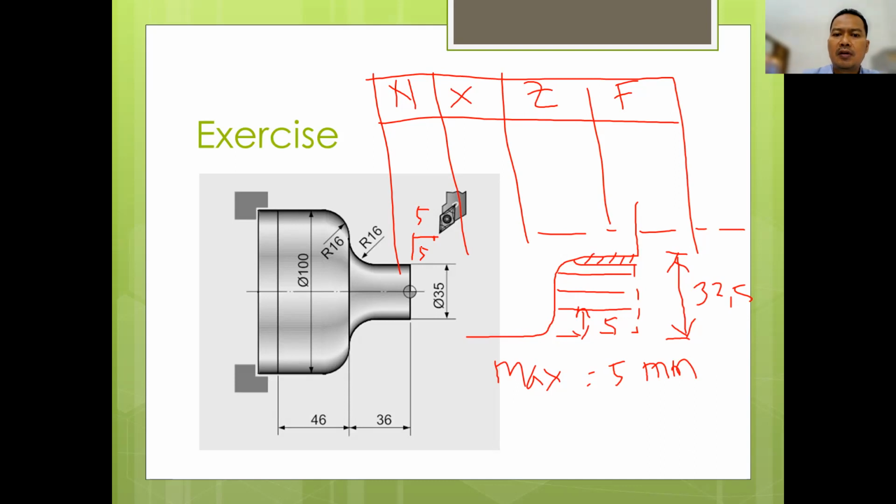So the position, for example, number 1. If the 0 is at the face of your tool or your material, this is 0.0. The X means the diameter.